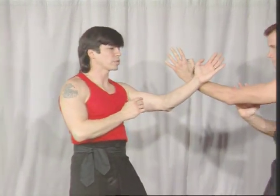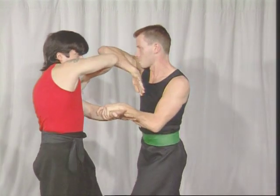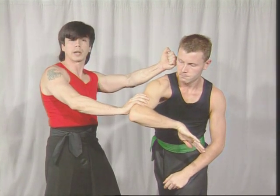Some other ways that I use my elbow in the Guaijian structure is to protect against different types of attacks. For example, when Gavin pulls and tries to elbow the side of my head here, what I might use is Guaijian to stop it there. So the point of my elbow goes right into his forearm and it's sort of painful. Then I can follow up with different types of strikes.